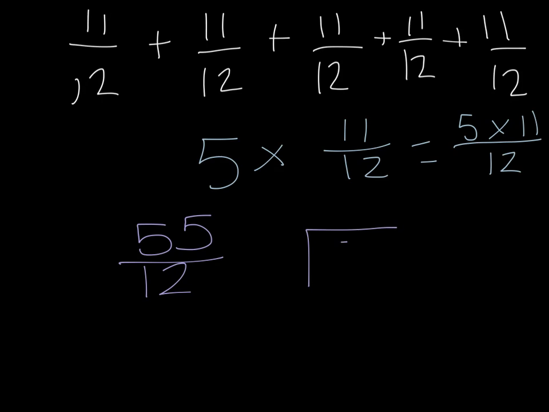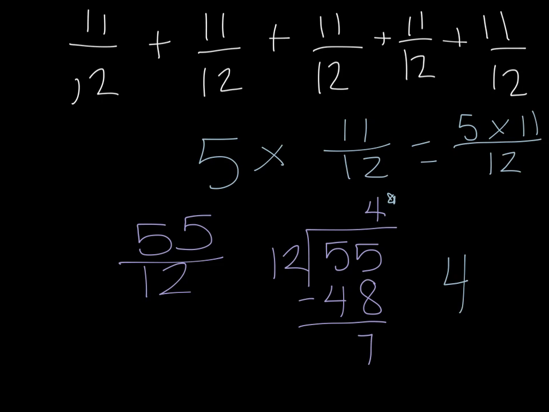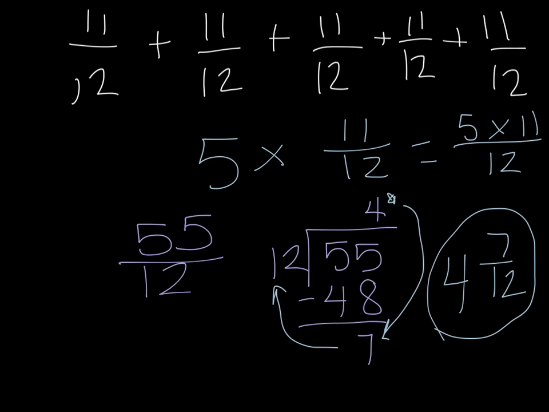I'm going to convert this to a mixed number by dividing. So I will take 55 divided by 12. I know that 12 can go into 55 4 times to get 48, and then I will subtract to get 7. Now I'm going to go around the clock to get my mixed number. So I start up at 4, which is my whole number. I move down to 7 for my numerator and up to 12 for my denominator. So I get 4 and 7 twelfths.